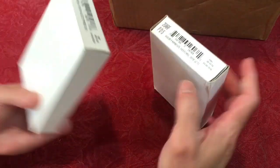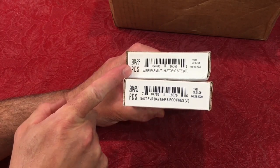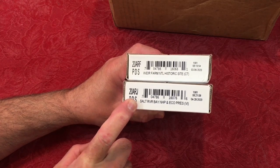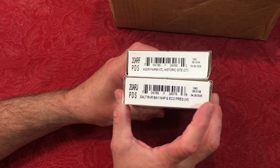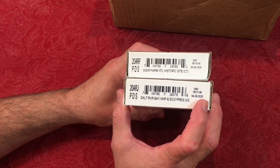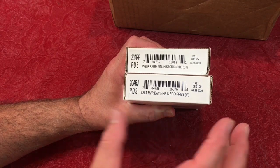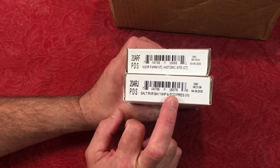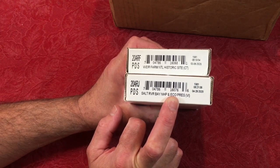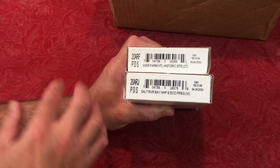And then we also bought PD&S sets of the Weir Farm and the Salt River Bay coins for 2020, partly because of the coin shortage this year, where we cannot get 2020 new uncirculated issue coins like we used to get last year. We have not been able to find a box or even a roll of these other than paying a severe premium. So you can order these from the mint. They are still available. They do not have a mintage limit, and they currently have Salt River and Weir and several others that are earlier dates.